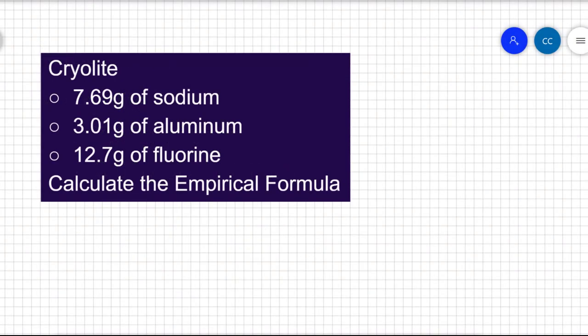Now the data we're given are in units of grams. So these are masses. If we want to find the empirical formula, we want to find the ratio of atoms in a compound, or the ratio of moles in a compound. So masses won't do. Well, this whole chapter is about the mole. So let's get our data into moles and see how that works.